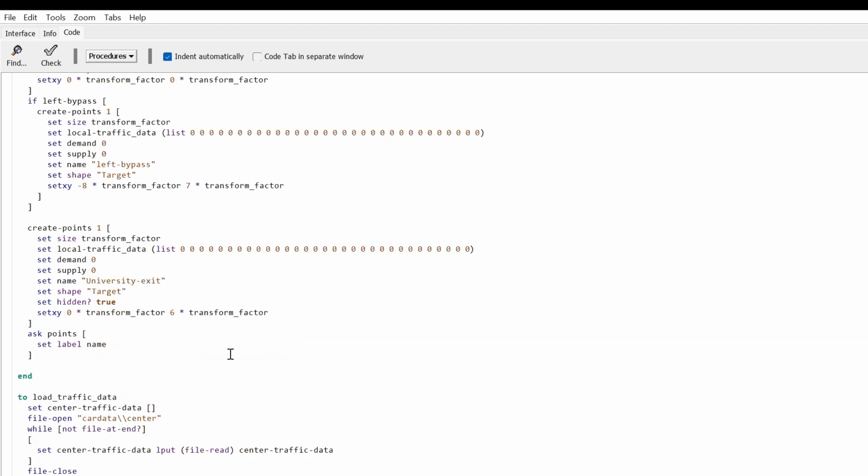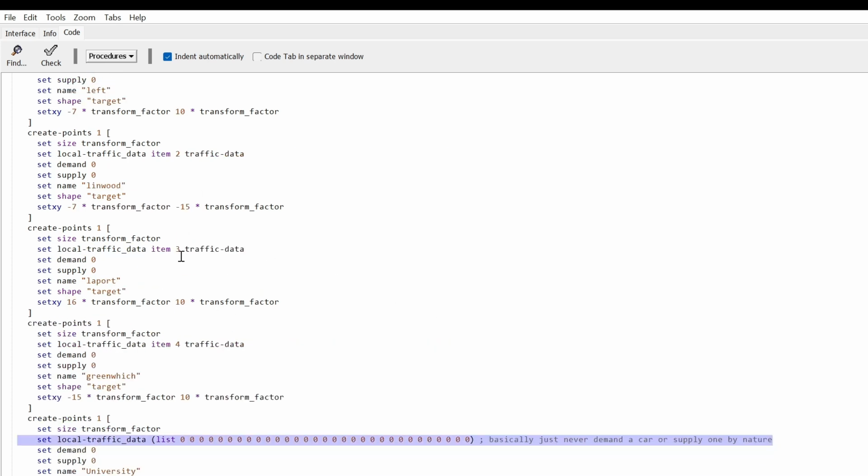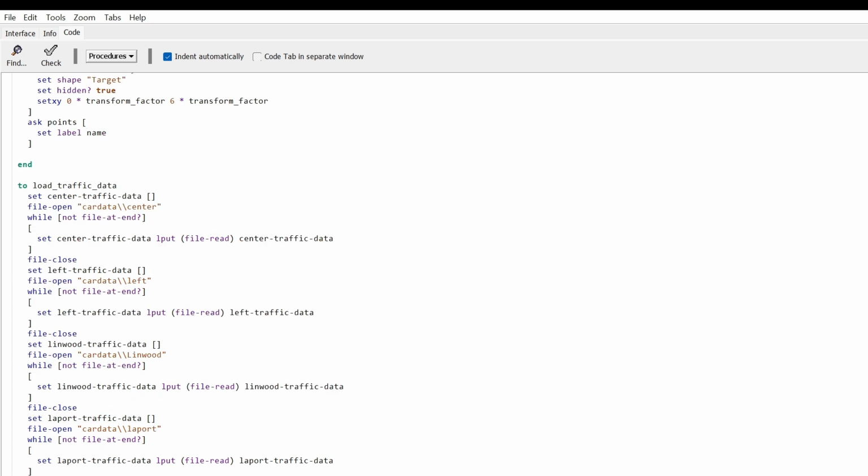Where was I? Yeah, so all of these are the same. Load the traffic data if it's 0. If it isn't, we just load the data from the file, which is already loaded earlier inside our local traffic data. It sets its default supply demand to 0, gives it a name, and just plops it on the map. And this is what's actually used to load them. It just reads the file. Hopefully you've all done it by now. There's really nothing fancy going on here. It's just kind of bulk doing it.